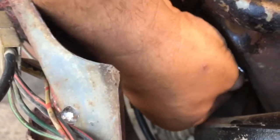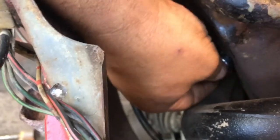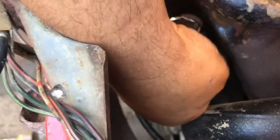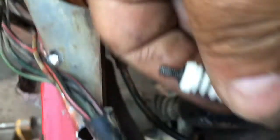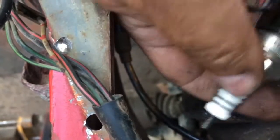Part of the problem with this one — how about too loose? I stuck the plug socket down in here, turned it to make sure it was on the plug well, and discovered that I could turn it out by hand. Let's take a look at that plug — pretty dirty, not carboned up too bad though. So that's a bit of the problem. That's a little bit to know about setting the gap on a spark plug or really anything — the points in an old distributor, for example. Setting the gap is important. The gap is how far the fire has to jump across in order to make a good spark, and it changes depending on whatever vehicle you're using.